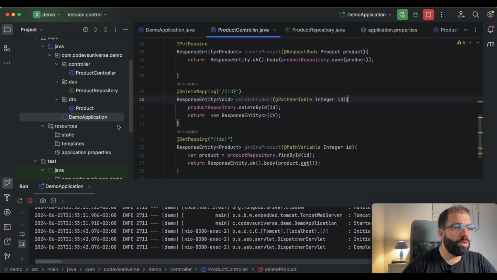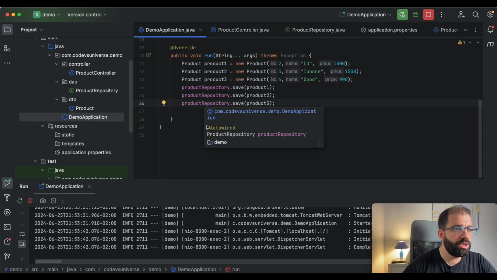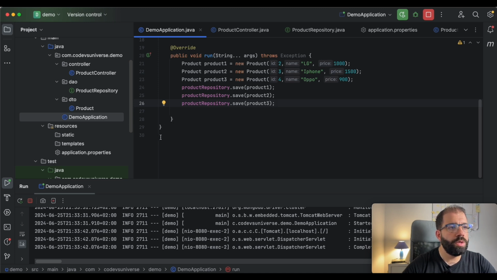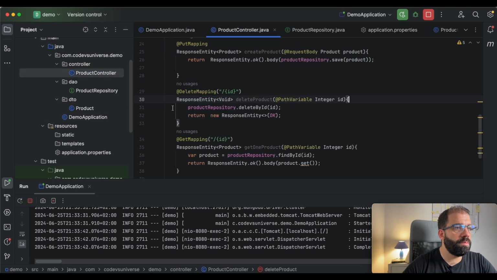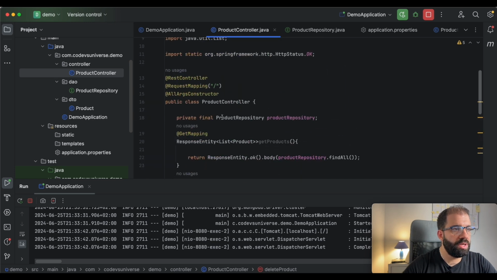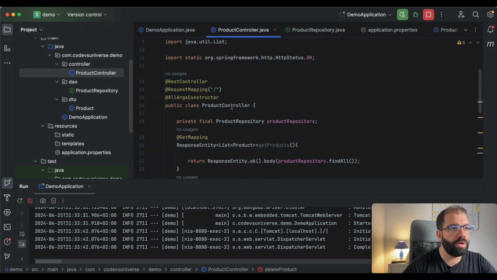Let's try to summarize what we did until now. So first of all, we created our Spring application. We added Spring Data and the Mongo Spring Data, and we added Lombok and Spring Web to get the endpoint. We started by creating the endpoint here by using REST controller request mapping.